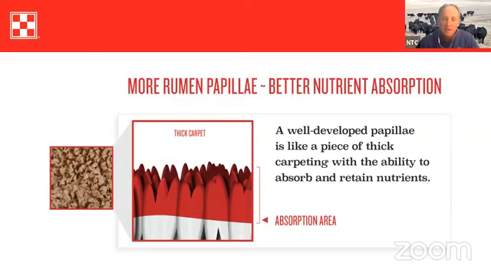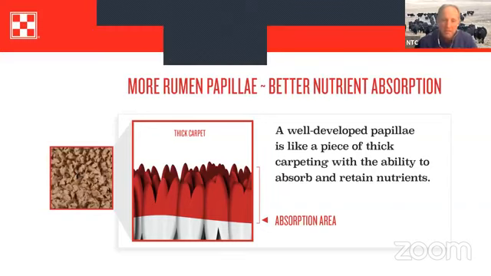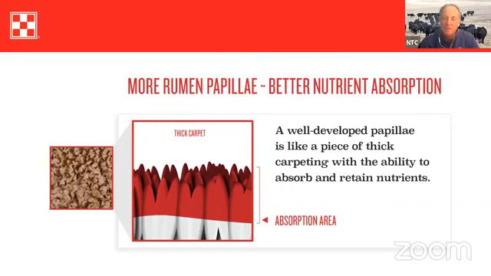So depending on when you went to school, they may have called that the tricarboxylic acid cycle or the Krebs cycle. But that's the cycle that's going to take those volatile fatty acids and produce glucose that's going to provide energy to the cattle. The papillae are those finger-like projections. Some people compare that to a shag carpet, if you think about that, but they line the inside of that rumen wall to increase surface area and thereby improve the absorption of those volatile fatty acids.